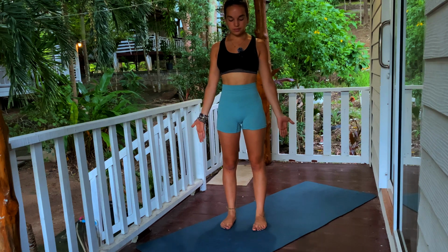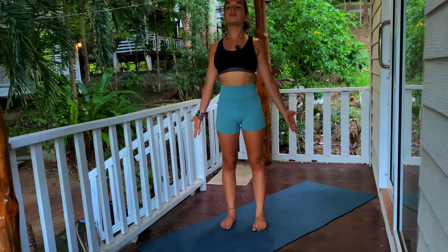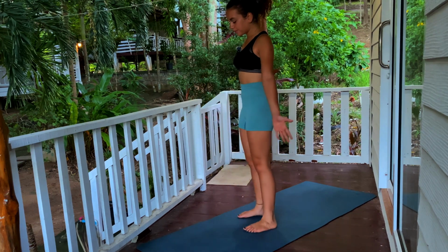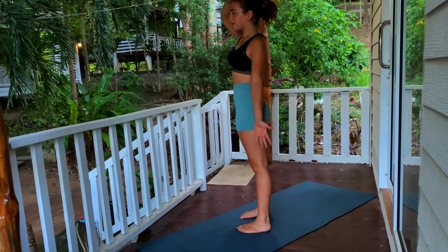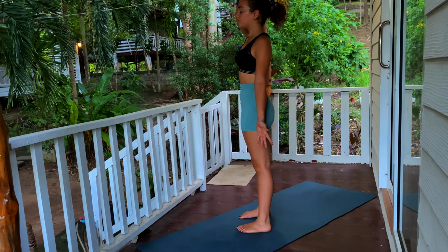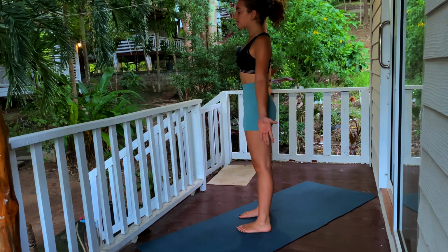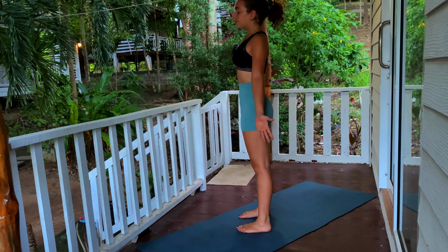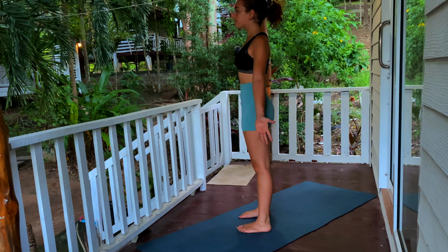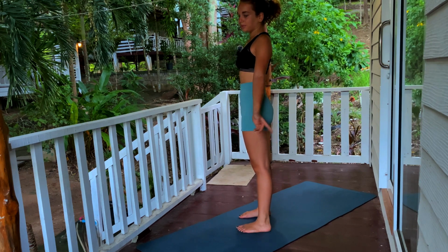Your hands are facing to the front, your shoulders rolled backwards so that your chest is open, your chin is parallel to the mat, and you act like there's a thread from the ceiling coming to your head and pulls you up. So that will look like this. And then you breathe, of course. Mountain pose is actually a very strong pose when you do it correctly. It's not just standing still, but there's more to it.